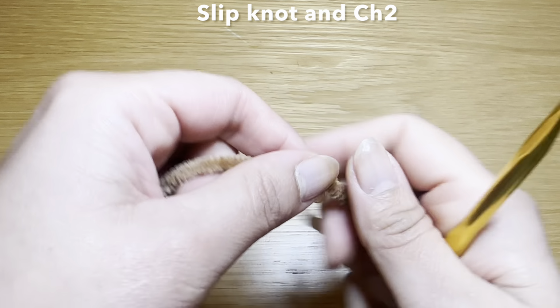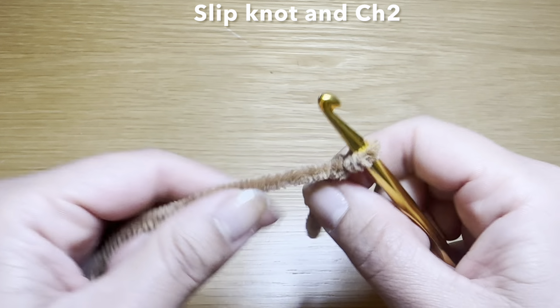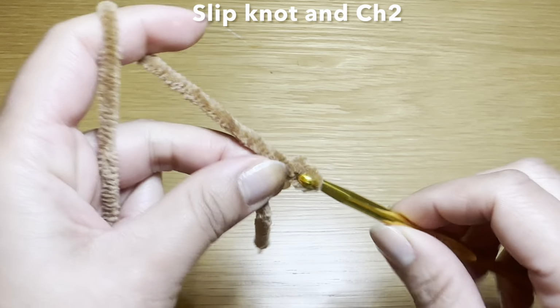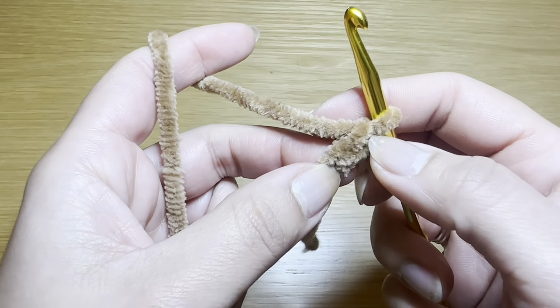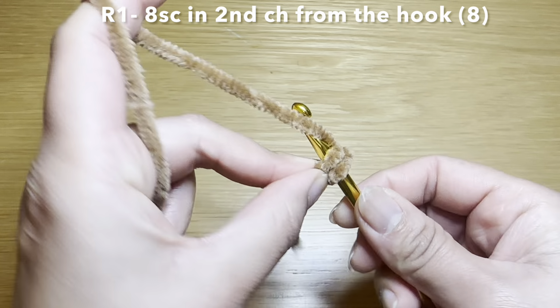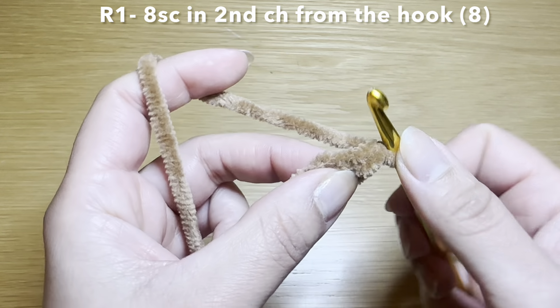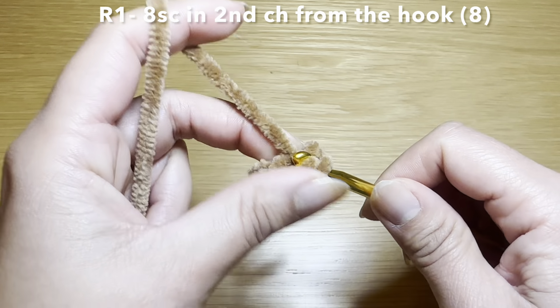We're going to start off by working a slip knot and chain 2. 1, 2. Skip your first chain and work 8 single crochets in the second chain from your hook. Slip your hook in there, pull up a loop, yarn over, pull through both. That's my first single crochet. We're going to need 7 more.